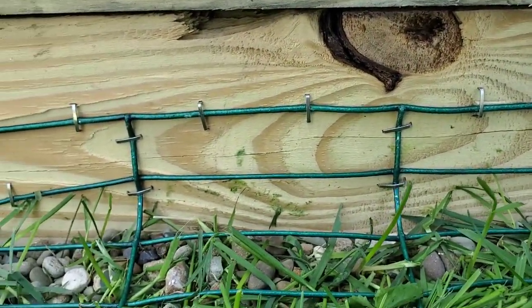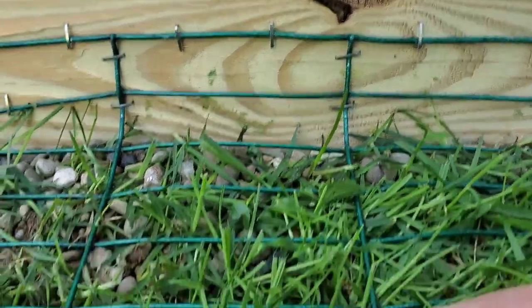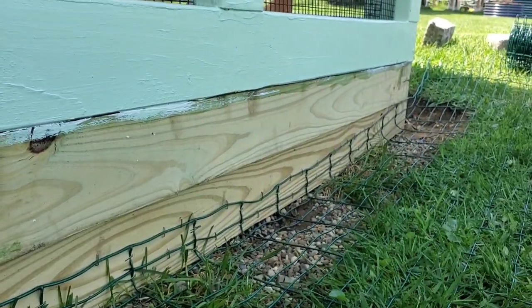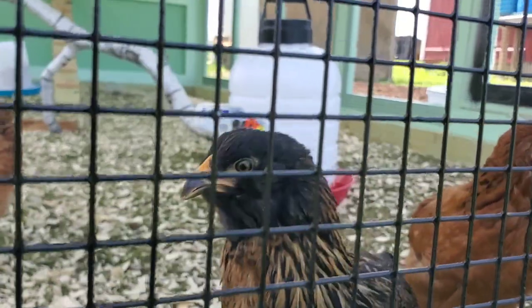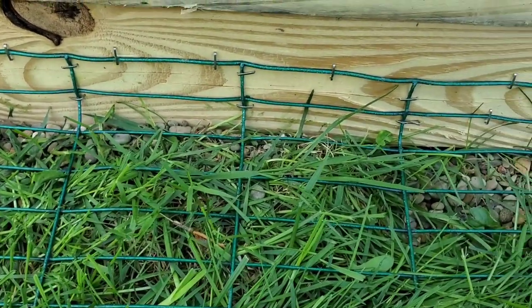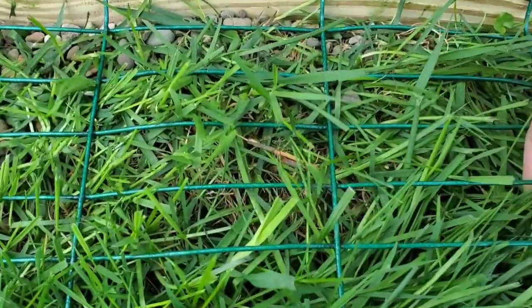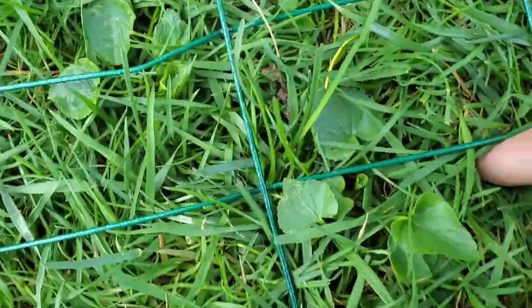You can see I stapled the top wire and I stapled the wire running down as well — put in a lot of staples all the way across the front. Now I'm going to follow up with the board to really cinch up that wire against the run. That way they won't be able to pull the wire out from just the staples. You can see here the spacing is closer together — I think it's one inch — and then as it goes out further I think it goes to three inches.